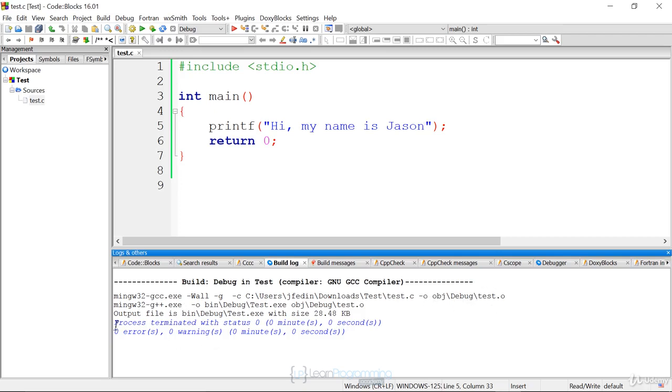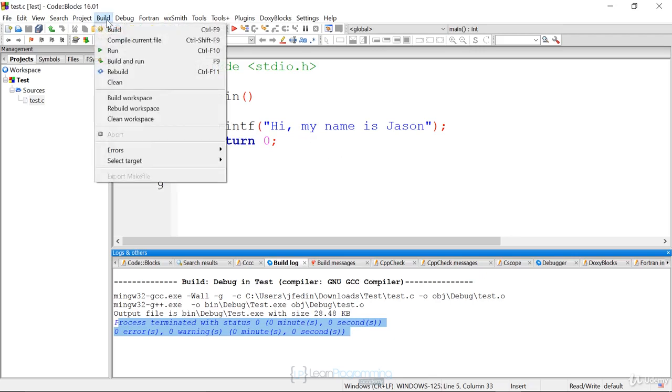And there were no errors, and that's what you want to see when you write code. You don't want to see any errors in compilation. If there were an error there, you'd have to go back and edit this source code. I also demonstrated that. Once the compilation and the linking is successful, you then want to run your program. So you go back up to the Build option and you say Run.